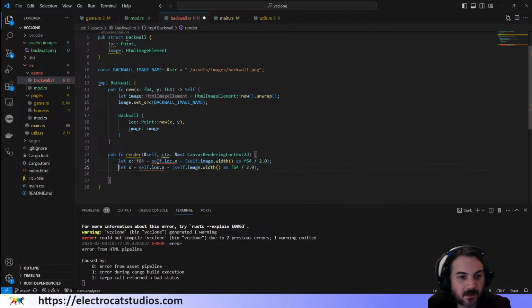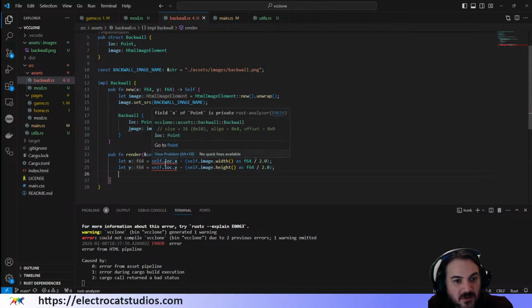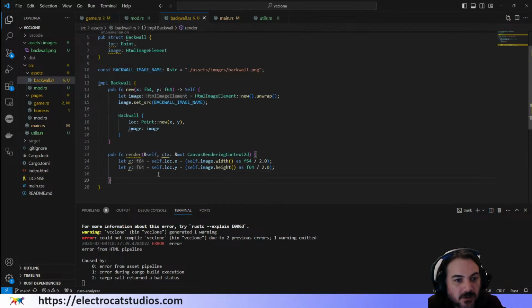And the y position is going to be this, because we essentially need to offset by half of the image height. So what does it not like about this? X is private. Okay, so that needs to be public. Back wall here.